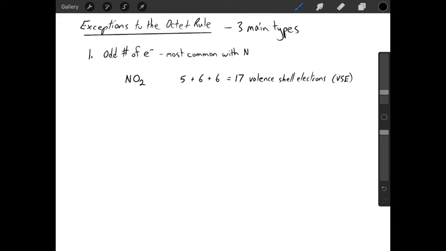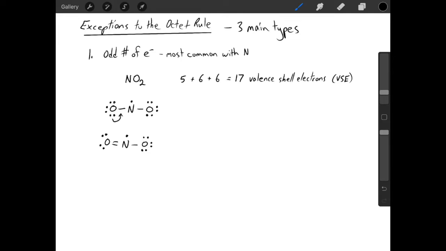So we follow the standard rules for drawing Lewis structures. This structure clearly doesn't satisfy the octet rule for nitrogen. Nitrogen only has access to 5 electrons, so we need to make some double bonds to try to fix that. So when we draw a double bond, we end up with a situation where nitrogen now has 7 electrons, which is close to a full octet but not quite there.